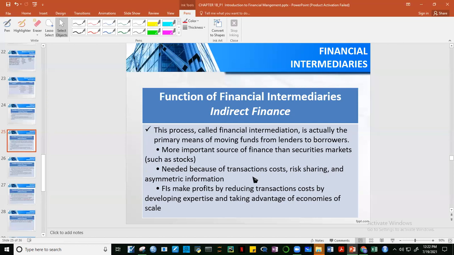Mas liliit kasi economies of scale means that the investment house or investment bank is able to distribute its fixed cost across several customers. Okay, kung isa lang yung customer nila, ganito kunyari ang fixed cost, guys, 100. Example lang to, very crude example. Ang cost to get information for them to research, etc. is 100. Kung iisa lang yung customer nila, i-divide niya dun sa isang customer na yan. So that's a fixed cost per customer. But what if they have 1,000 customers patronizing them? So yung 100 pesos na cost of synthesizing that information, pwede na i-divide dun sa 1,000 customers. So technically, nagiging 0.10, which they pass on to their customers. So nakikita nyo guys yung effect ng economies of scale.